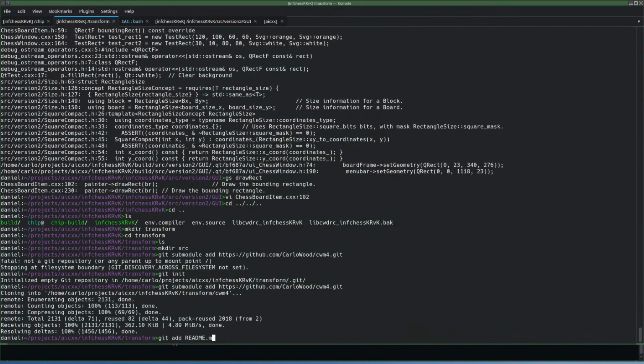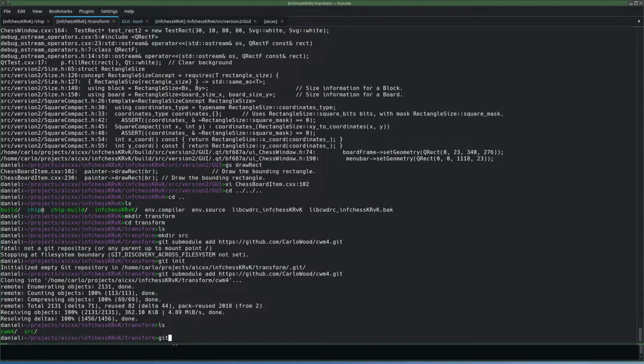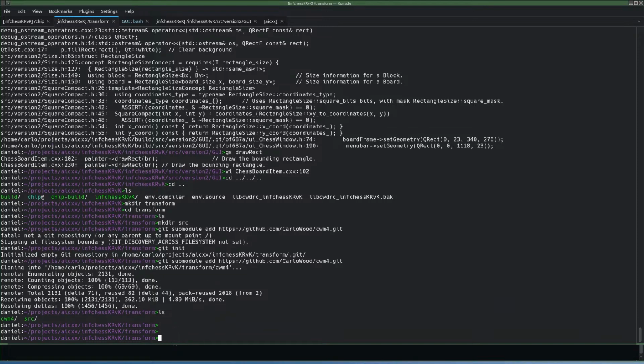I don't have a readme. Shit. Can you do git add CWM4? That's too dirty. I mean, vi readme.md.